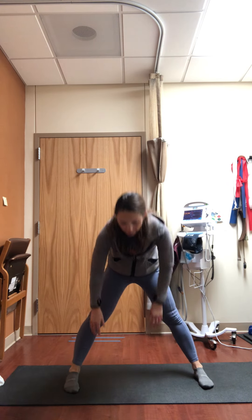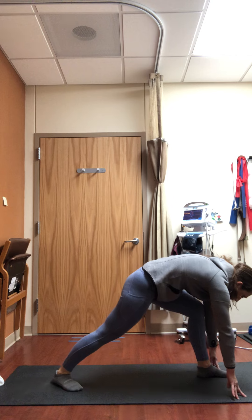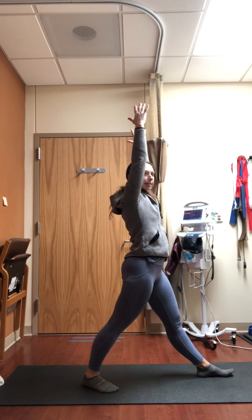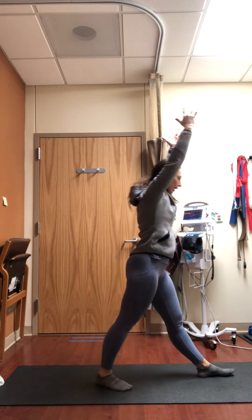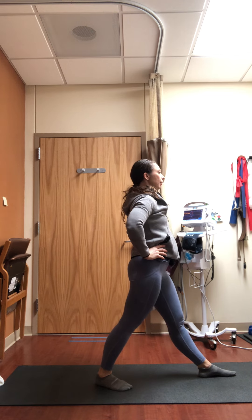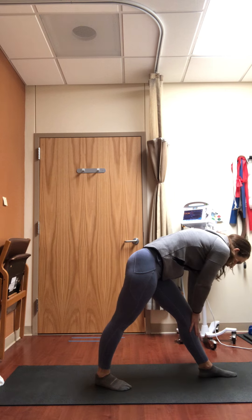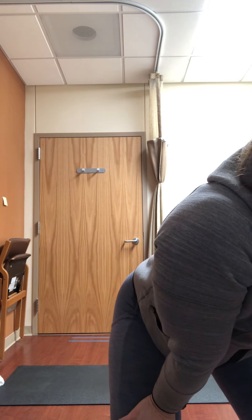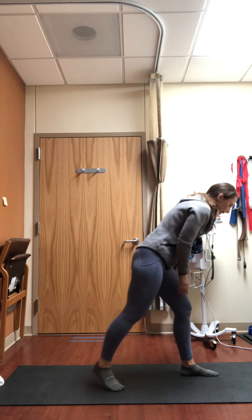Walk your hands over to the left foot, turn the left foot towards the back of your space, and step the right foot in. Inhale the trunk all the way back up. Back to our prep for pyramid pose — slight staggered stance facing what was previously the back of your space. Staggered stance, both knees bent, exhale the hands to your hips. Take a nice deep breath in, shoulders over your hips, and on an exhale lean with your heart, hinging at that hip crease, bringing hands wherever they fall comfortably. You might notice some asymmetries — a difference between right and left — just be kind to yourself here.